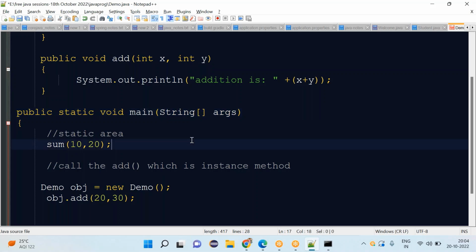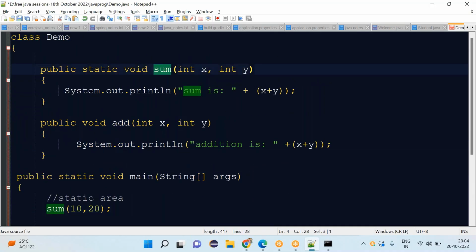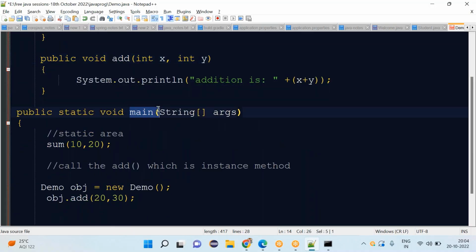So my requirement now: anyhow, we don't have a chance to call the main method. Who is calling the main method? Who is calling the sum method? Sir, the programmer. Who is calling the add method? Sir, the programmer, because we are calling and accordingly those methods get executed. Now my question is, who is calling the main method? Are we calling it? No, sir. You execute the program and immediately control comes to the main method. As I said, the JVM is calling the main method. Do we have any control to call the main method? No, we don't have any control.